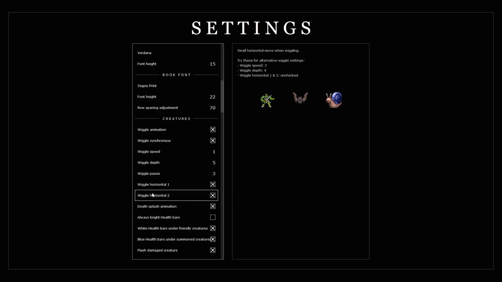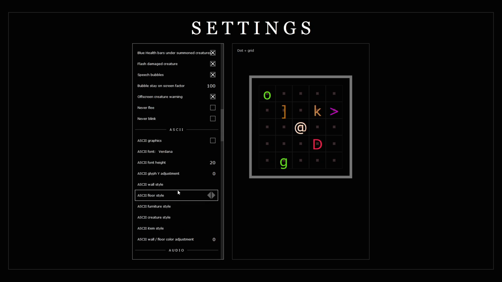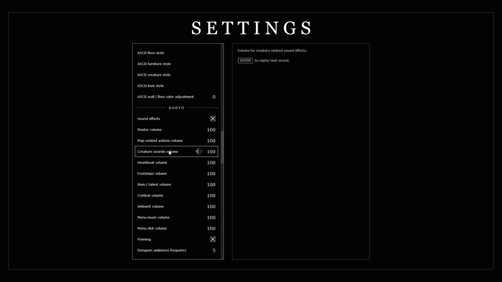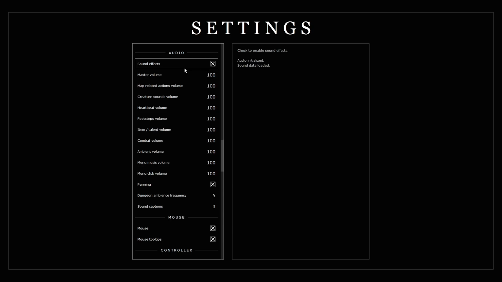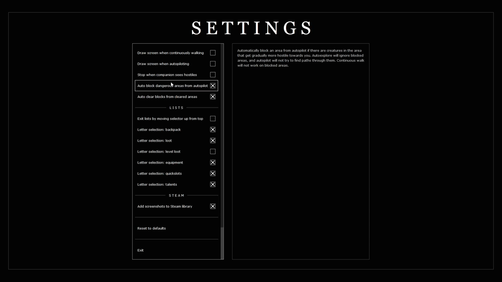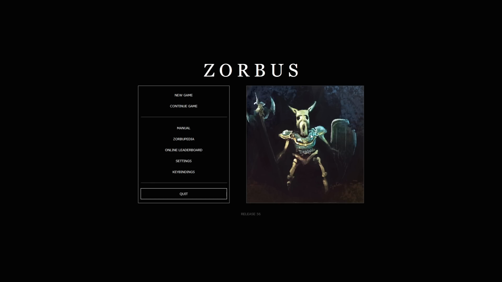Everything from font customization to keybinds to how much the enemies wiggle, whether or not they wiggle with synchronicity or independently and unbound to one another, different alternate health bars, speech bubbles. You can make it so the enemy never flees. Like you can do all kinds of stuff here. It has one of the largest volume mixers I've ever seen in my life. You can basically customize every sound in the game. I mean, this is put together pretty well, in all honesty. There's a lot of good stuff here that you can play around with, on top of fully rekey-bindables and all that sort of stuff.